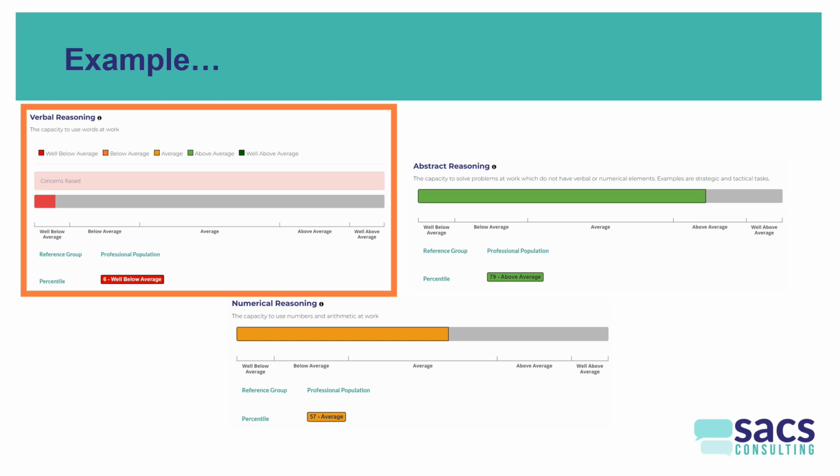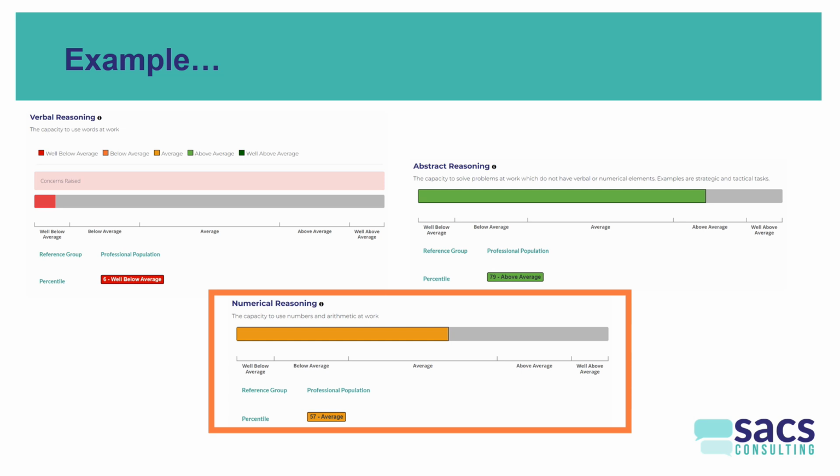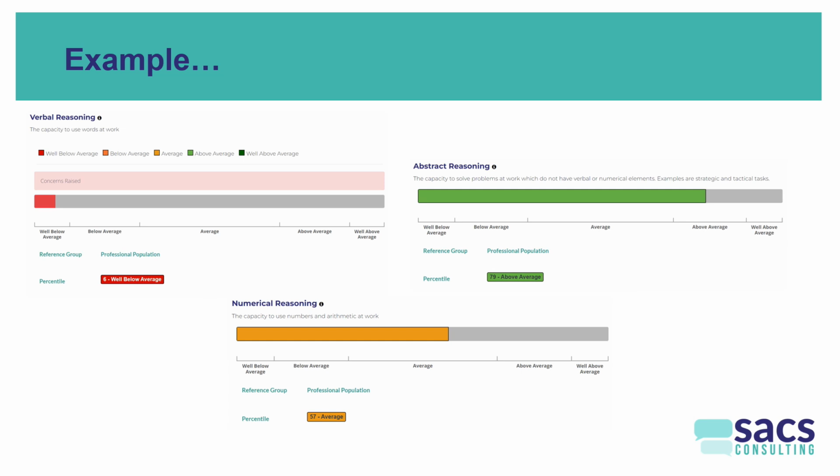And what you've got here is a verbal reasoning score, and this person's score on verbal reasoning is low. It's at the 6th percentile, and you'll notice at SACS we color code these things, so that's red for unfavorable. On the other hand, this abstract reasoning score is high, and so that's 79 and therefore above average. And the numerical reasoning score is within the average band. So you'll see that that's a 57, which is just a smidge above average, but not enough to be considered outside of the average band. And so that person's numerical reasoning is population average. And you'll see that in all three cases, the norm group is called out: professional population, professional population, professional population.